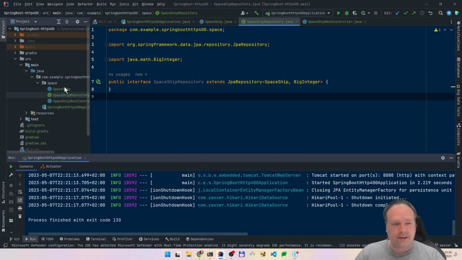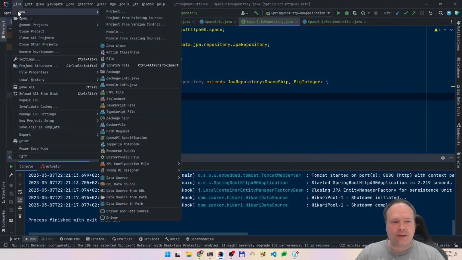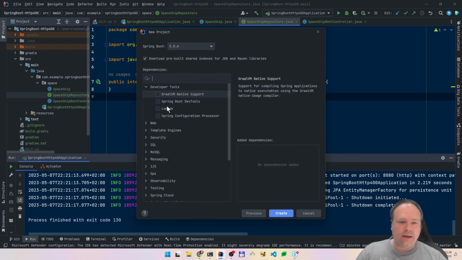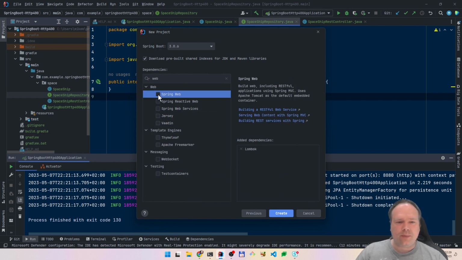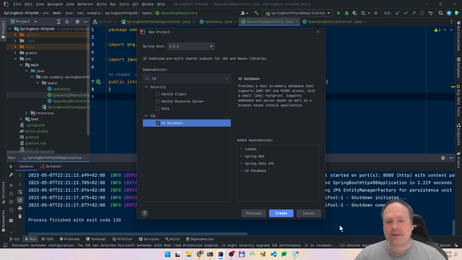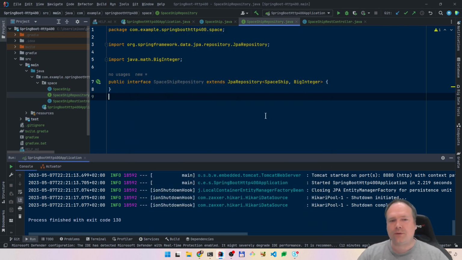So first of all, this is a Spring Boot application. I've pressed File, New, Project, and I chose Spring, and I chose Gradle, Java 17. I press next, I enable Lombok, I enable the web, I enable JPA. I enabled H2, so we can use the H2 database right there. That means that we get a database every time we start the application. Then we also get a default database in memory.